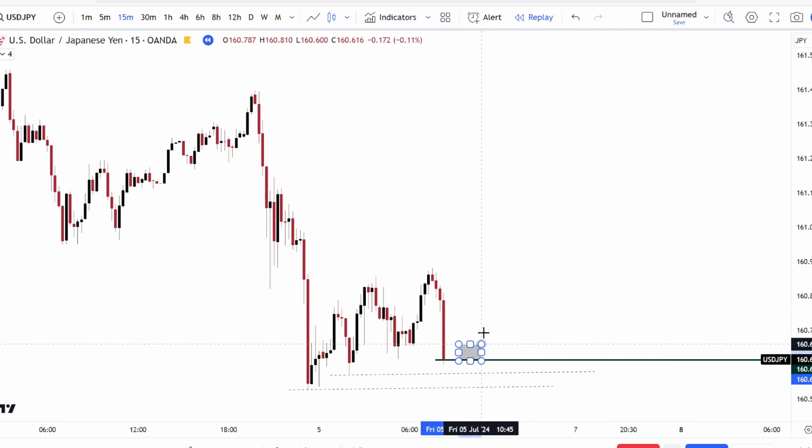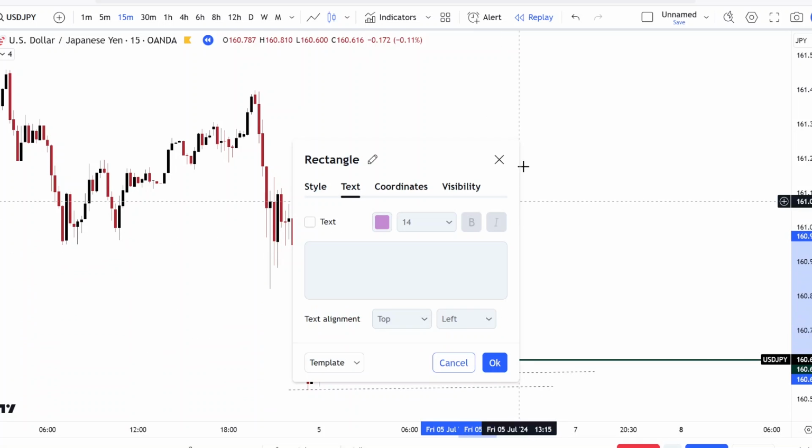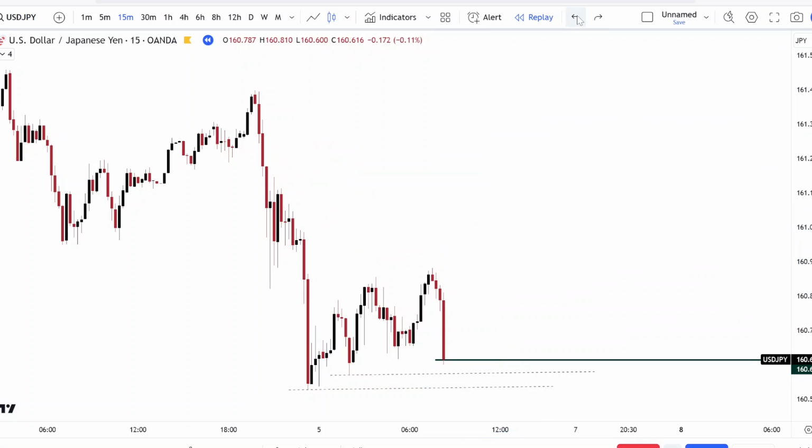The more time you have in your favor, the more than likely the flip will be successful. Now, if it takes you out of 15 minutes, if it takes you 8 minutes for the wick to be formed and then flip, then you're getting closer to the 50% mark where the flip might not be successful. But now let's say the liquidity sweep happens within the first, let's say anywhere between 3 to 5 minutes, then you will more than likely get a successful flip. So keep that in mind.